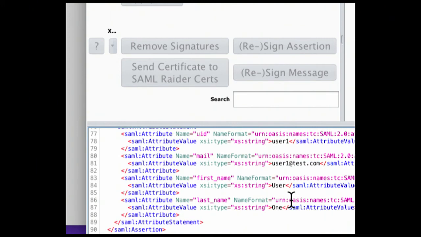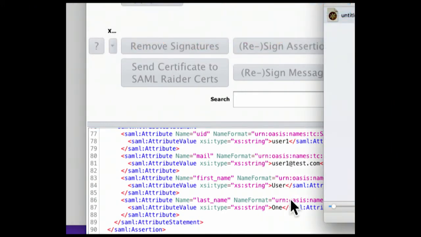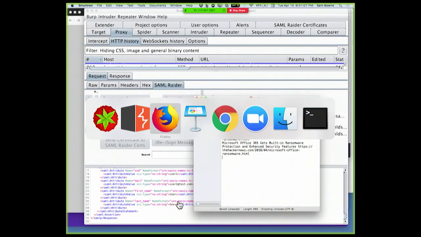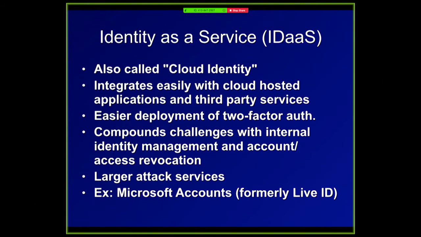And this can now be used at any service provider that plays the game. And they can call the APIs or run it through certain algorithms provided by the identity provider and verify this if they do. And that's what's really happening with SAML, which is one of the many common single sign-on solutions. So you sign into one service and you use the identity token at many services. Anyway, so identity as a service is one thing you can do here, also called cloud identity. Many companies have attempted to provide this. Microsoft made a few versions.